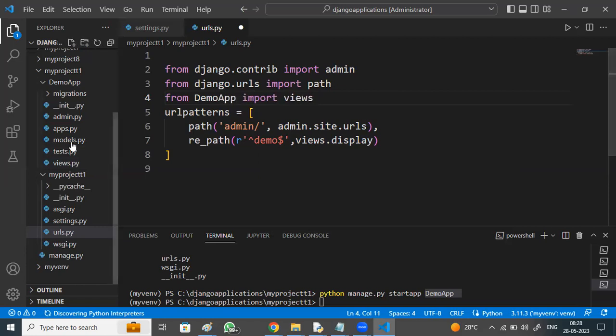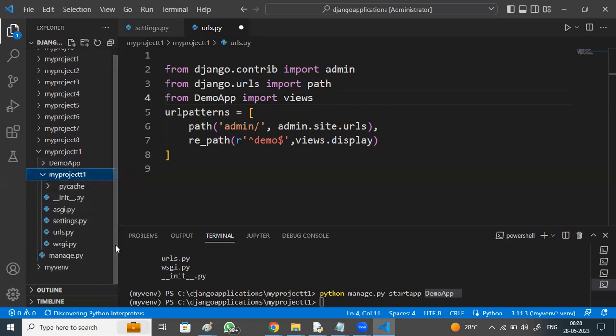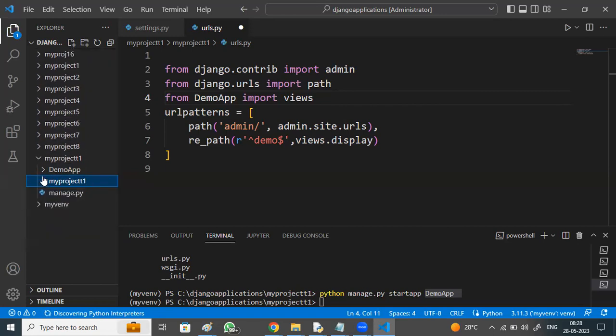See here, demo app is one folder and my project inner folder is one. In my project, urls.py is there, and in the application folder demo app, views.py is there. So from demo app, import views, that's enough.